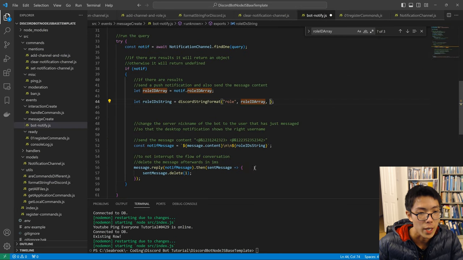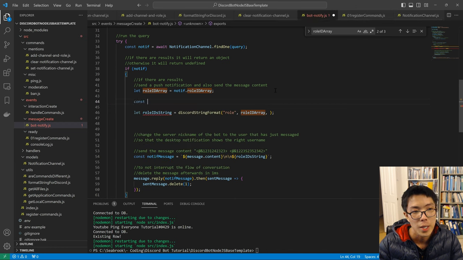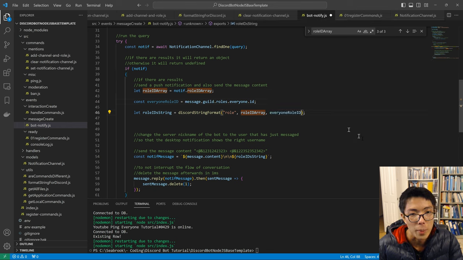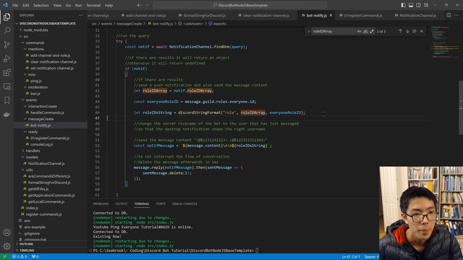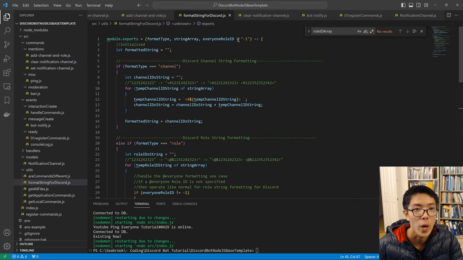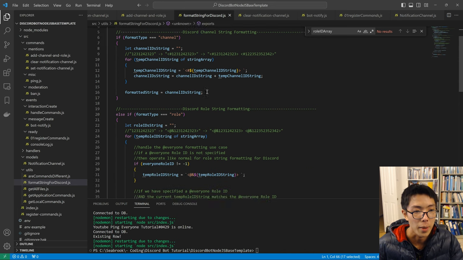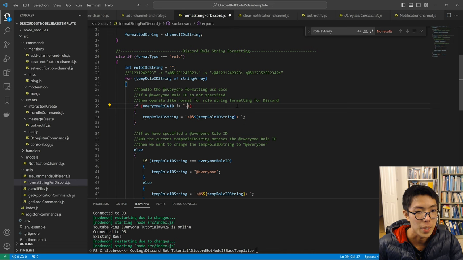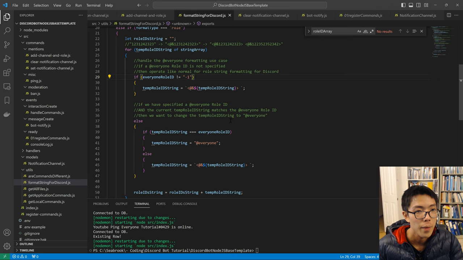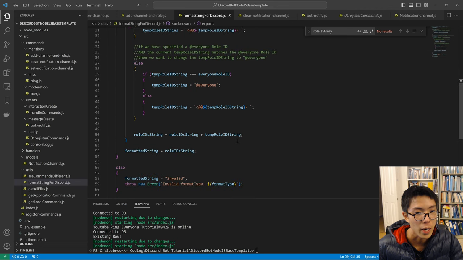Okay, so now we just need to make some small modifications, which is for this one here, I'm just going to send in this. So this is a const everyoneRoleId equals interaction, so this one is message.guild.roles.everyone.id. I'm going to put that in as an optional argument here, so you don't always need to use it, which is the good thing. If you're just doing a channel here, you obviously won't need to think about this, because we put it as an optional argument by giving it a default value, it's already equal to something. So even if you don't put in something, it's already going to be put in for you. Okay, and actually this needs to be a string -1. Yep, that kind of makes sense there.